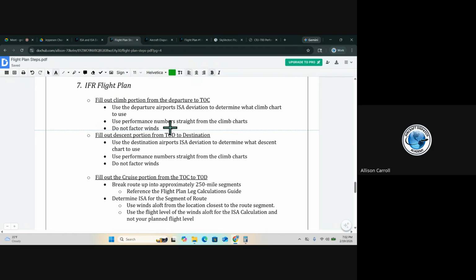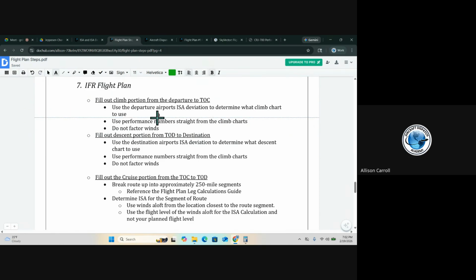Okay. When you are climbing up to 38,000 feet, your winds are going to change so much over all of those different flight levels. We're not going to make you go into all of those different details of the winds and correct for every single wind change over 38,000 feet, okay? We don't want to torture you that much. We're going to torture you a little bit, but just not that much, okay? So on climb, and you'll notice on descent as well, we do not factor winds, okay, for our class.